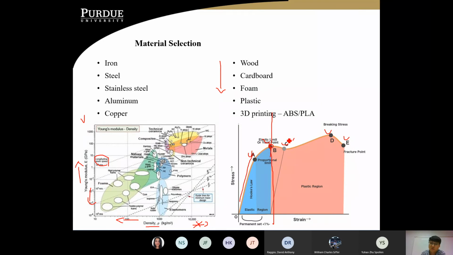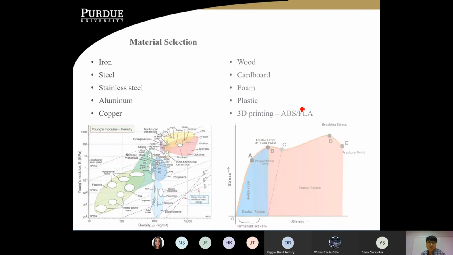So just carefully look at the material you select, and then look at the yield point. It has a number, and then you can do some testing to compare: has that number surpassed the yield point? If it has surpassed, then you have to change the material. And if it has not, you're safe.